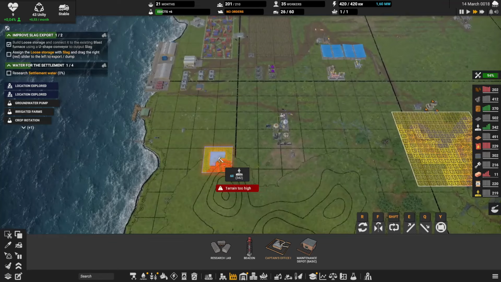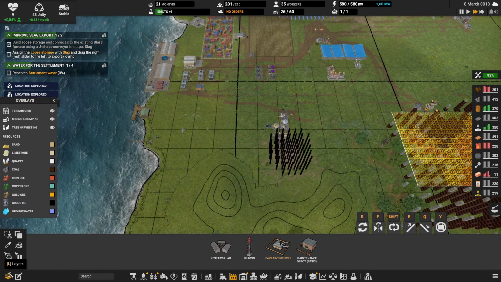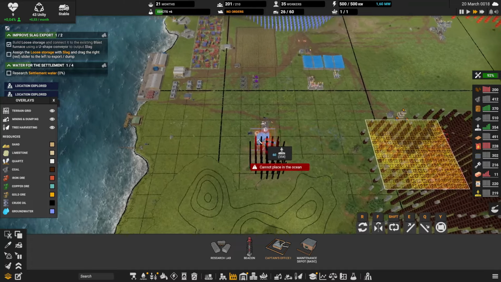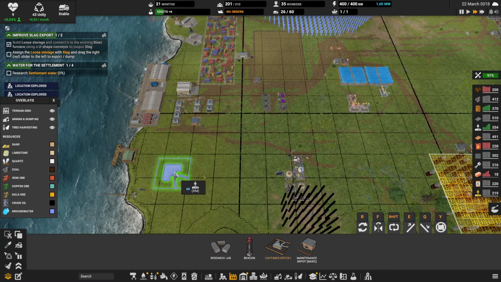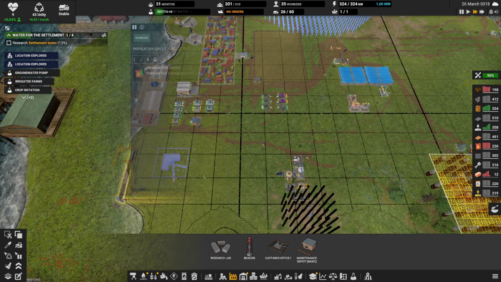Probably doesn't matter too much. I shouldn't overthink this. I should probably check though. Where's the layers? Yeah, just double checking where our actual resources are, because we definitely don't want to put it on top of that. Okay, let's just build it over there.